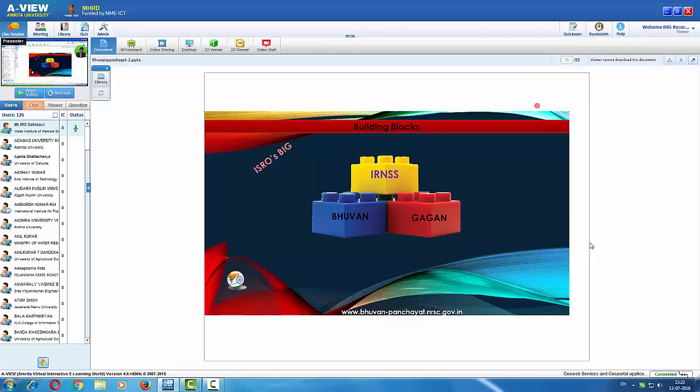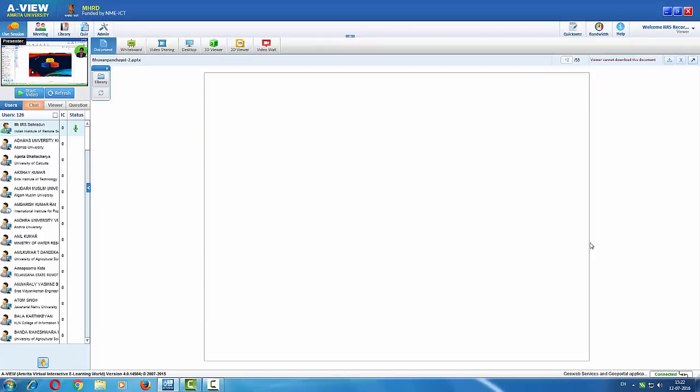One more factor worth mentioning, as Geospatial Media has mentioned in their January release: ISRO's BIG stands for Bhuvan, IRNSS and Gagan. So Bhuvan, having its high resolution imagery, 2.5-meter datasets for the entire country and 1-meter data for selected regions, we already have the building blocks for developing such a portal.